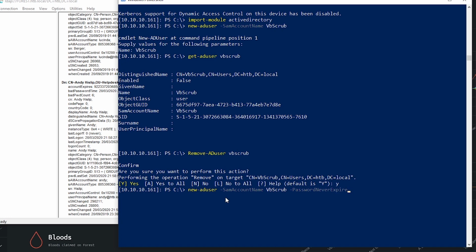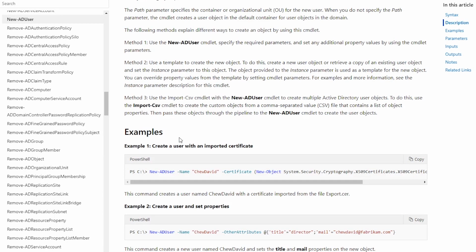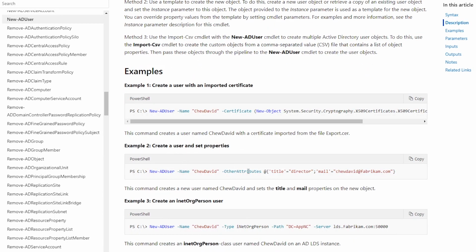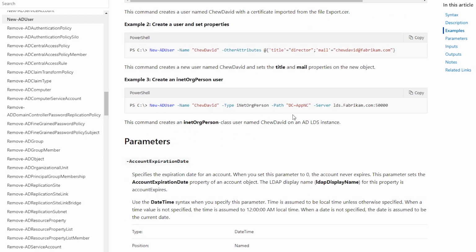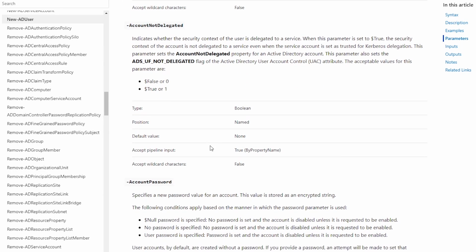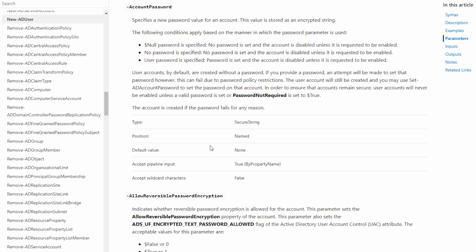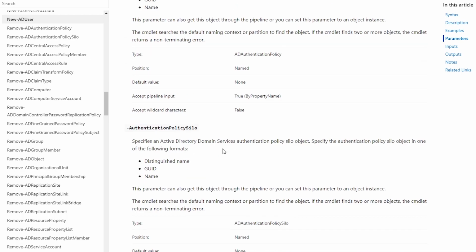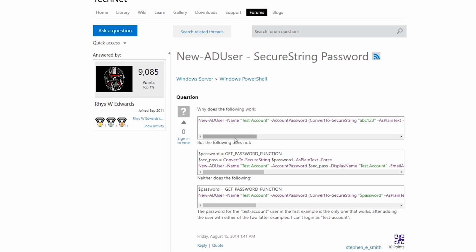No, you can't do it there. Right, so now I'm going to have to Google how this commandlet works, because that's life. Please just give me an example. Don't want a certificate. Don't want any of that stuff. I just want to set the password. Why is that not like the default, most common thing that you would want to do when you create a user account? Okay, it's AccountPassword. So we're just going to copy and paste this because it's easier.